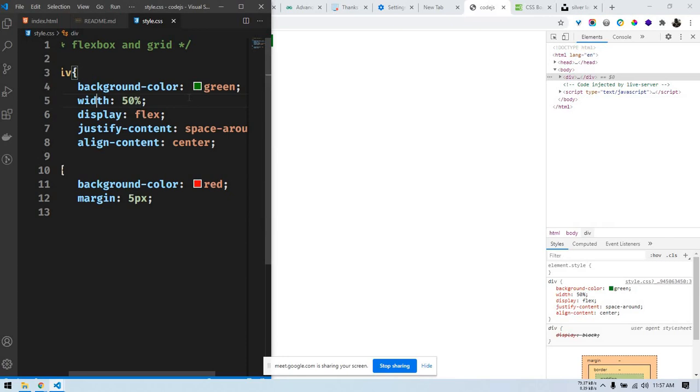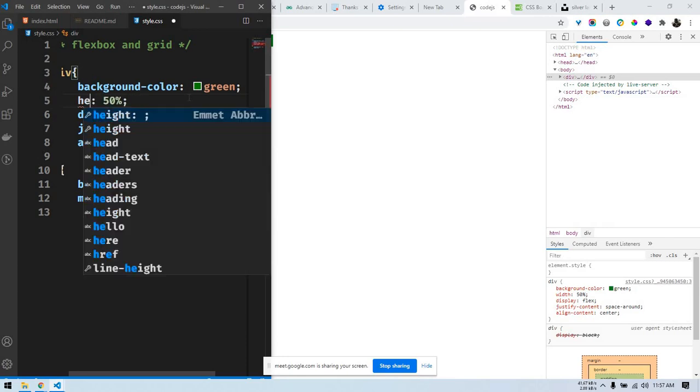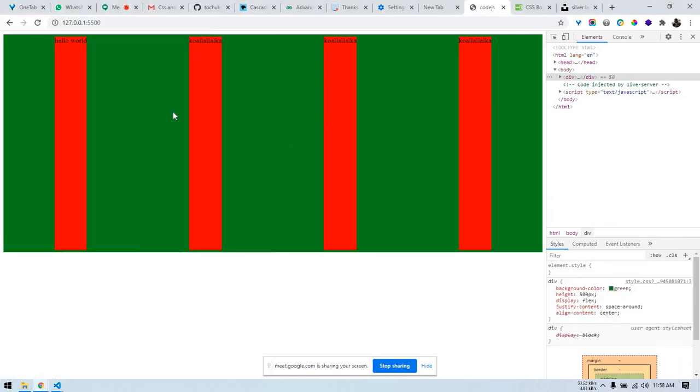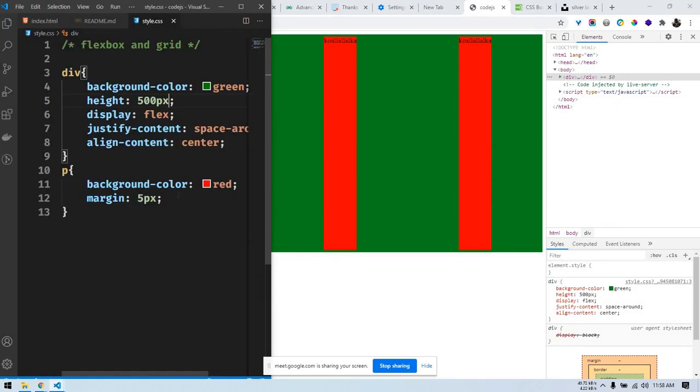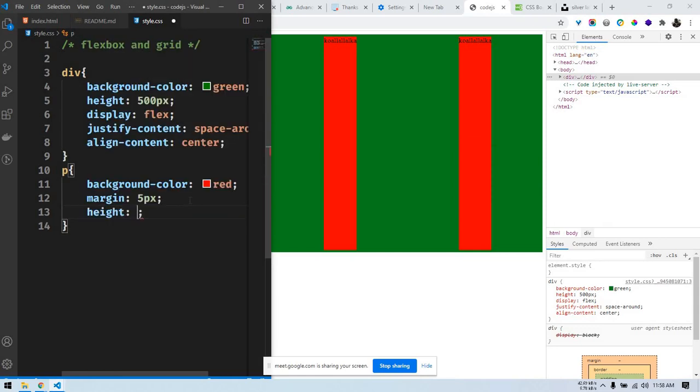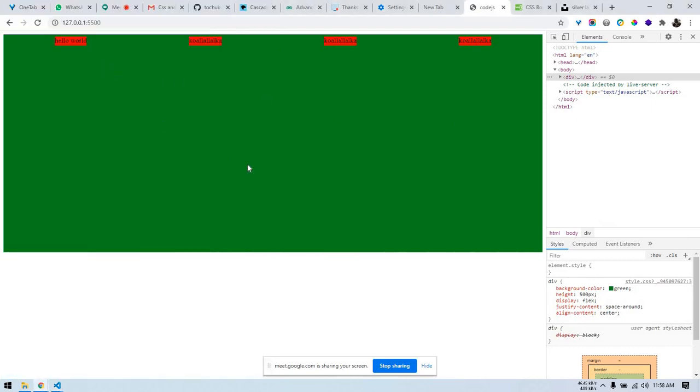Okay, not width, sorry, height. How do I keep making this mistake? The height property, 50%, which is not desirable. Okay, yeah, cool. Okay, that means this P element here, I have to set the height to 20%.